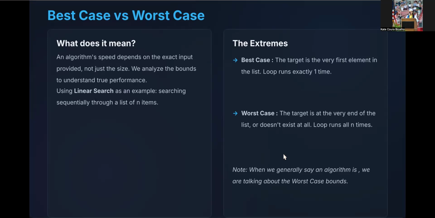If we were considering our best case scenario, in which every time we get a list the value we want is the first item we check, that doesn't tell us anything about how efficient the function is, because we're assuming the function always works as efficiently as possible, which isn't really the case. So we assume the worst case when we're calculating runtime. In this case, the target is either at the very end of the list or doesn't exist at all. Technically, it's more correct to say the worst case is that the list does not contain the target element, and the loop runs all n times. Any questions so far?